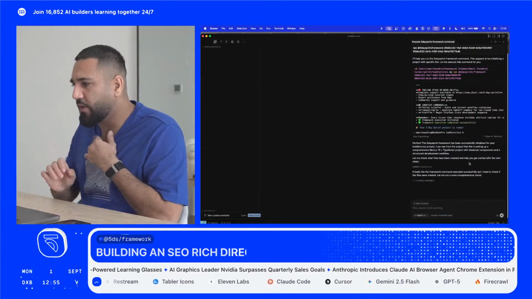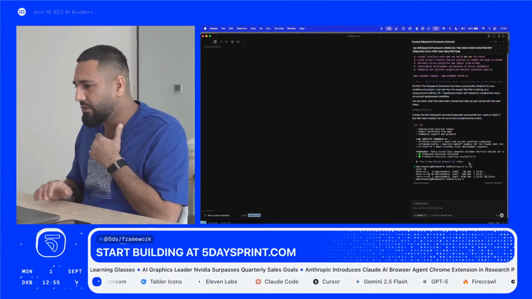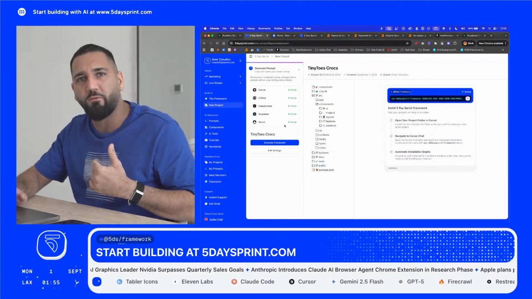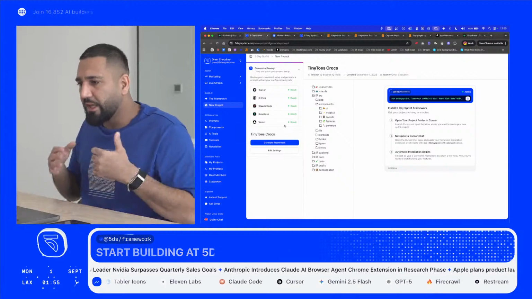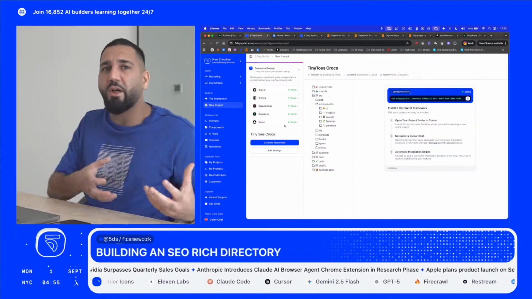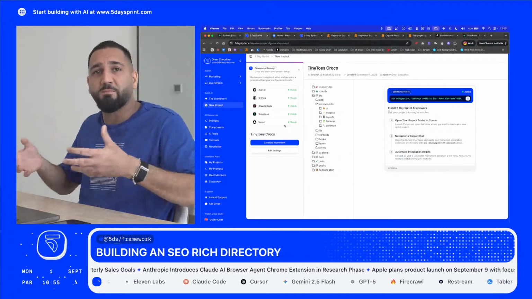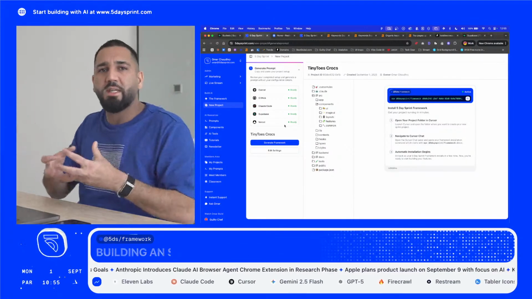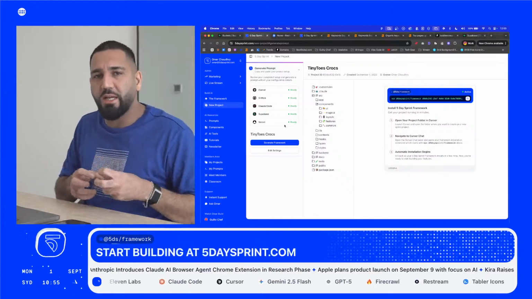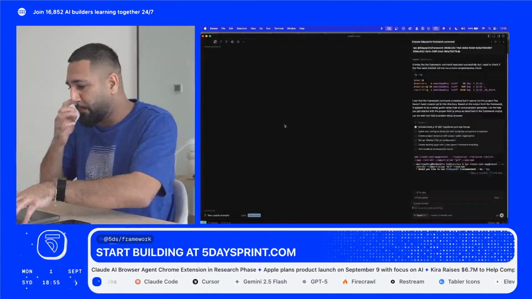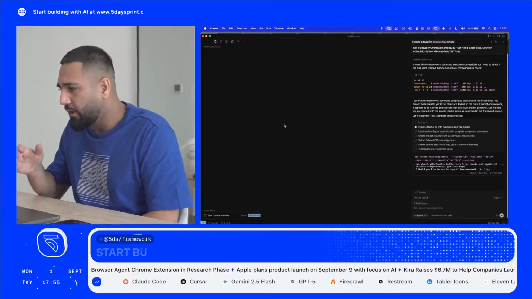It knows what I'm trying to create. It's going to go ahead and understand all of the requirements that I put into 5daysprint.com over here. It's going to understand the context of how the project should be built, because me as Omar, who's built 5-Day Sprint, has baked in all of the context and all of the information that you need to build a successful site just from one installation. So here you go, it's just going and setting up now.